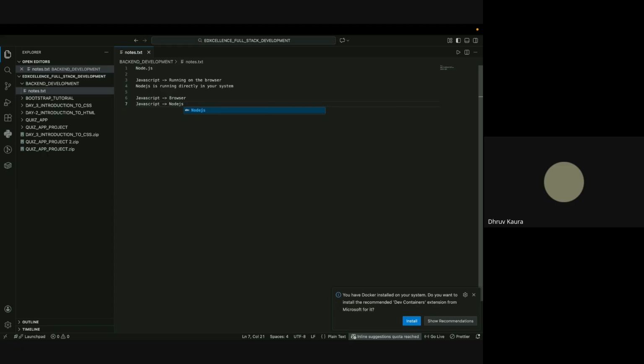When someone asks you what is the difference between JavaScript and Node.js, you can say that JavaScript runs in the browser, Node.js runs directly on your system. In JavaScript we have access to the DOM and the window. In Node.js we have access to file storage systems, operating systems, and environment variables, and it can read and write our internal files, giving us full access and permissions to make changes inside our system.